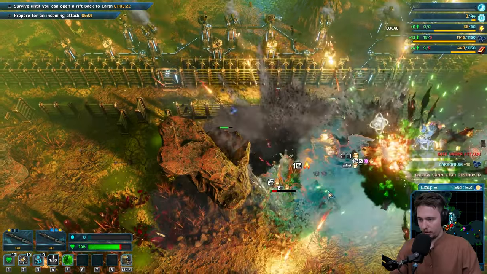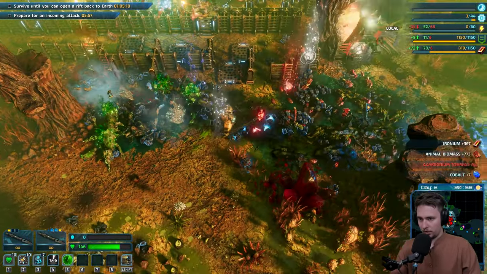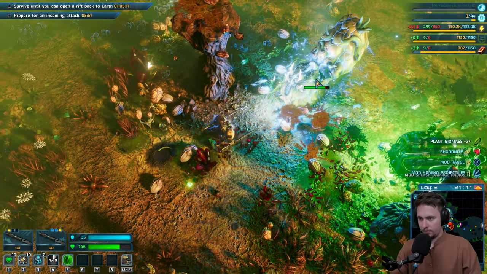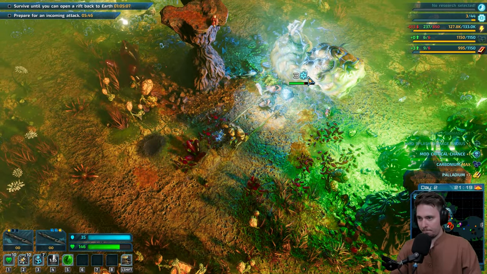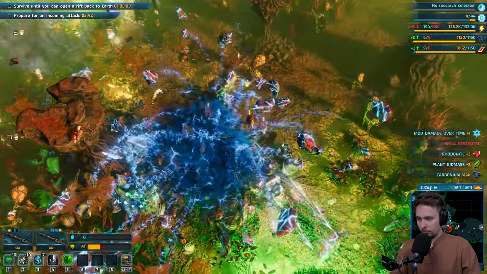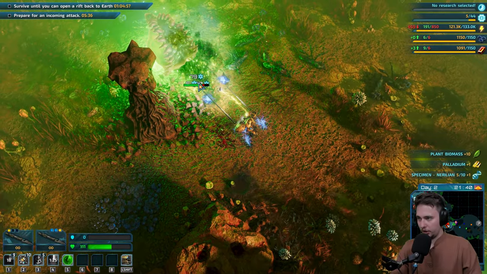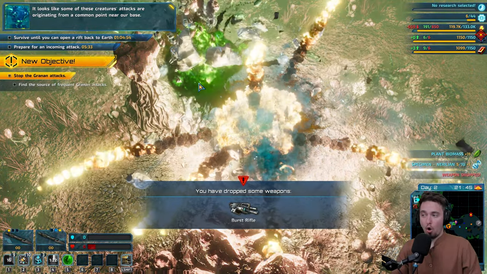Oh my god, they are doing so much damage. Carbonium storage is full. Oh, that's cool. Build more storage facilities. All right. We might pull it off. All right. Tower destroyed. Tower destroyed? What? Oh, they are throwing the maggots in. I need to kill this one first. Weapon dropped. We can try to recover it later. All right.